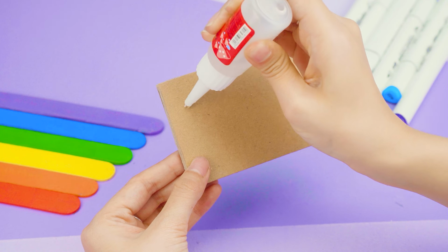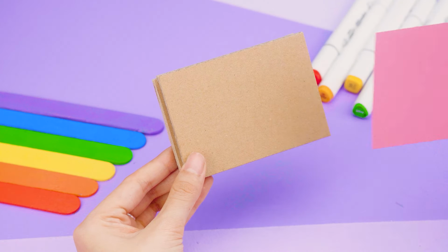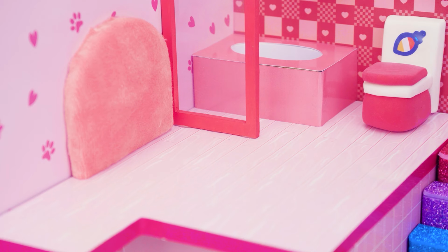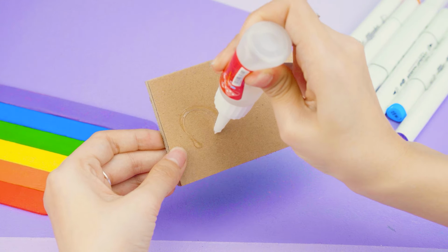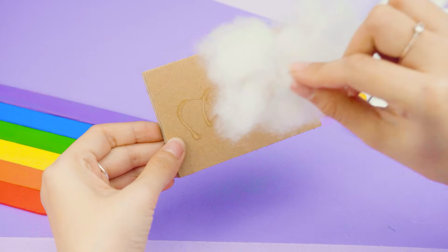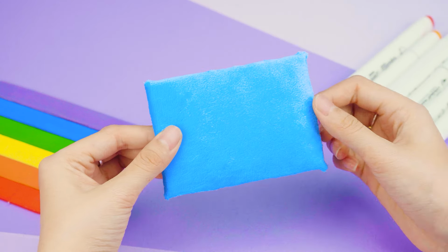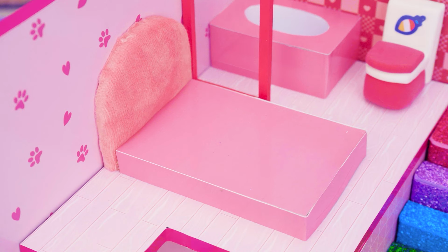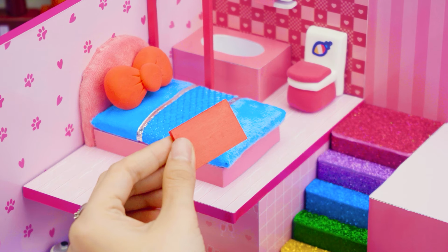Finally, I will build a pink bedroom. I am making the bed base, covering cardboard with pink paper. The mattress will be so soft with lots of cotton inside. Covering with the blue cloth. Decorating a ribbon. A big bow pillow. I have a nightstand from cardboard.